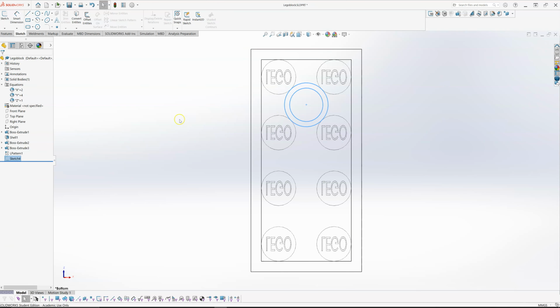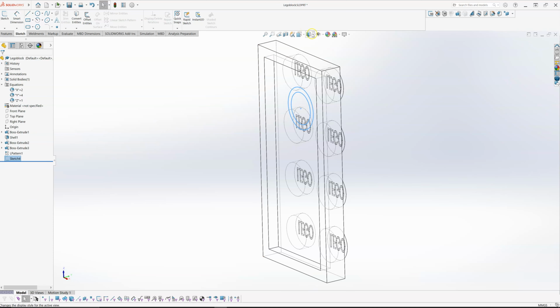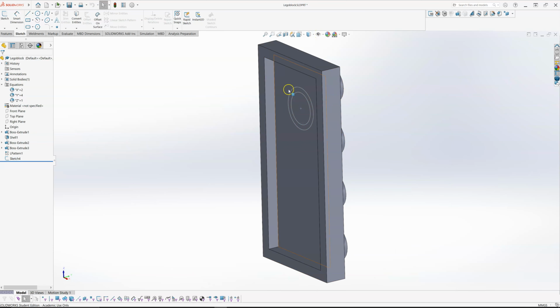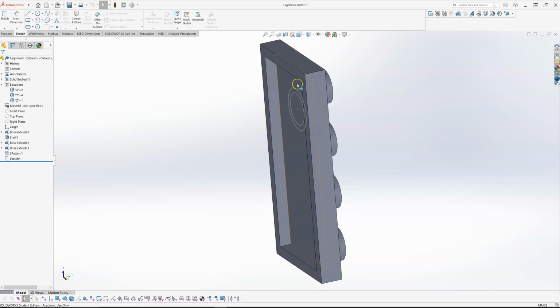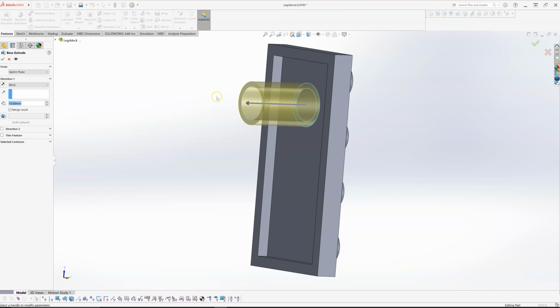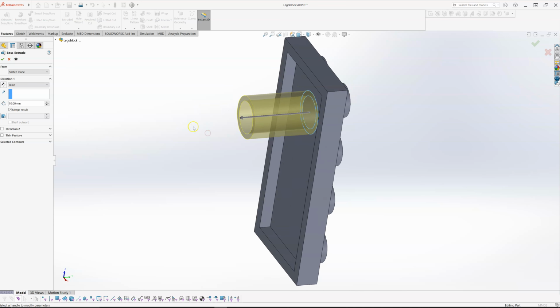So now with this sketch 4, if I change my display style back, that sketch is located on the inner surface here of the shell feature that we created earlier. So I'm going to take that sketch, sketch 4, and create an extrusion feature from it. And you'll see that extruded out there.